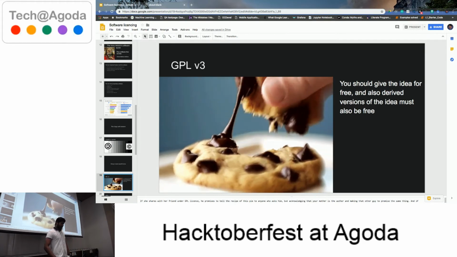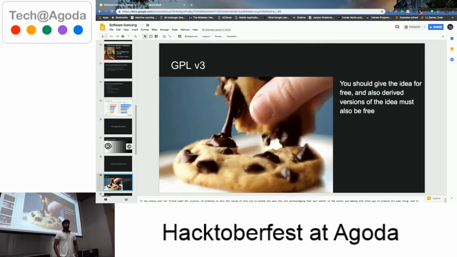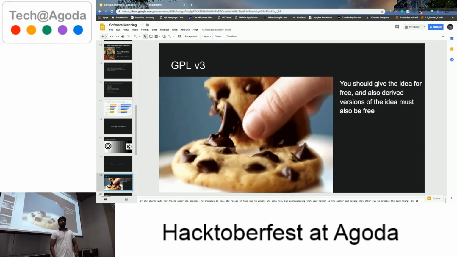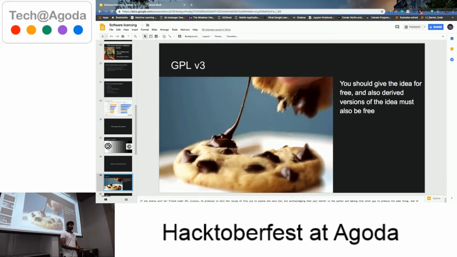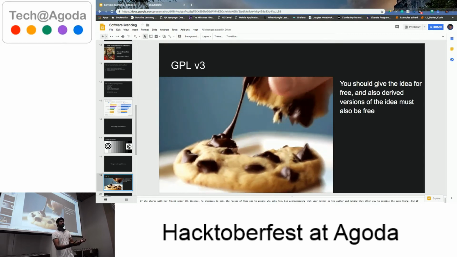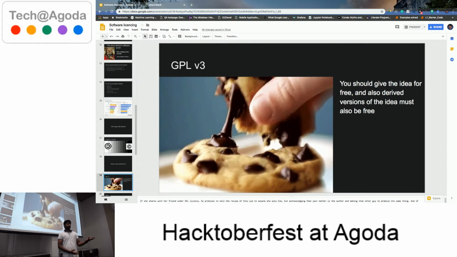So you have this wonderful idea to make a cookie, and to that cookie you assign a label of one of the copyleft licenses, let's say GPL v3, and you give this out to the community. Look, here is the formula to make a cookie.